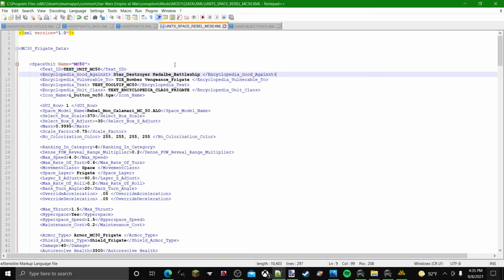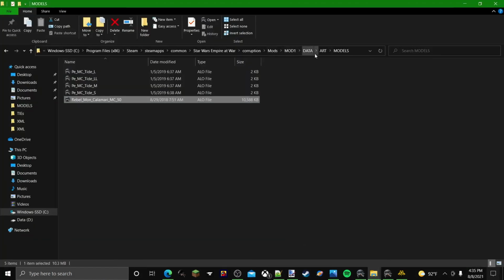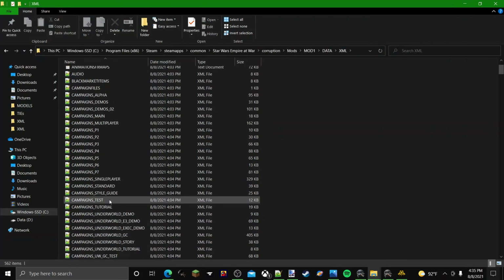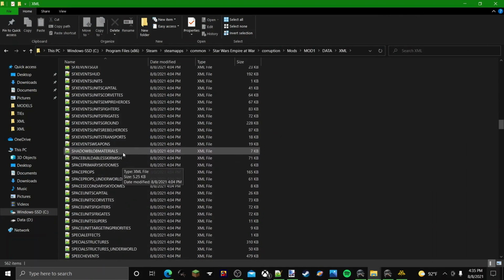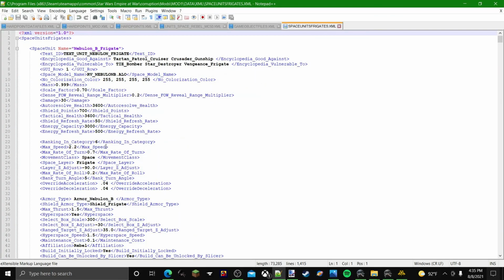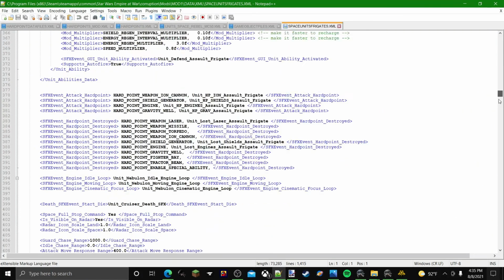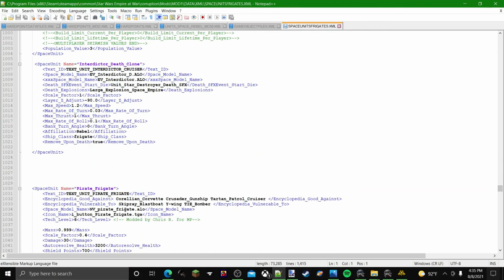To find the names, you have to look through your XML files to see what the units are called. We're going to go down to space units, frigates, for strong units, Nebulon B frigate. Let's say this thing is strong against pirate frigates.